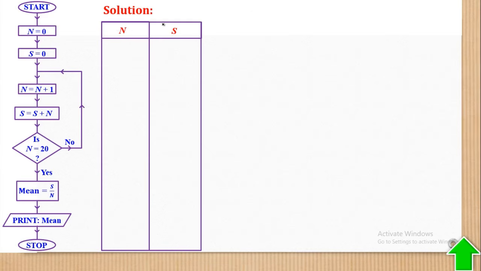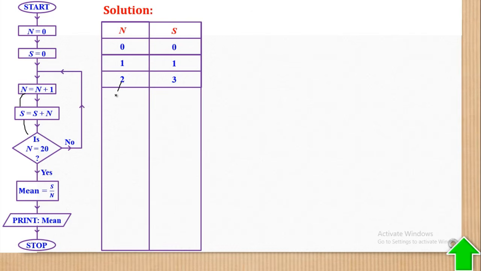So we are going to start. I believe now you are well versed with performing dry runs, so we shall be a little faster. So from the start, N is 0, S is 0, so we'll put 0, 0. Then from there, increment N by 1 to give you that. Then get the new value of S. Then ask yourself, so this one gives a decision of no, so you go back and increment. When you increment, you get 2, and the new sum will be 3.